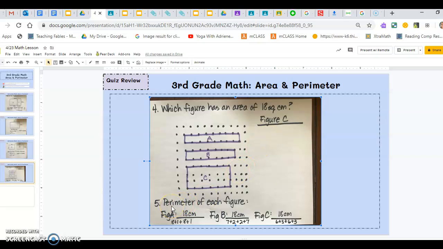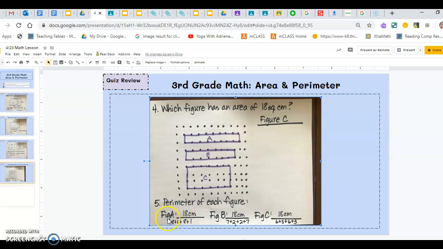So then, problem 5, our last one. It said to solve for the perimeter. Some of you solved for area. And it's really easy to assume, hey, that was area, the next problem is going to be area. In math, as well as everything else, it's really important to read closely and make sure you're solving for what the question's asking you to solve for.